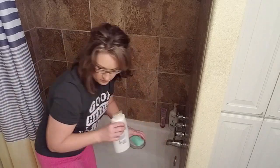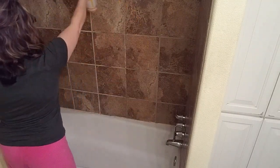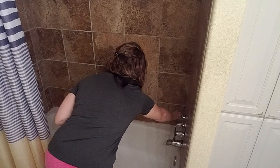So let's start cleaning out the shower and tub. I'm going to show you real quickly, this is the Method antibacterial bathroom cleaner. I'm going to use a magic eraser and a microfiber cloth. So I'm going to spray down the area. Well, first take everything out of the bathtub and then spray down everything with the Method antibacterial bathroom cleaner.